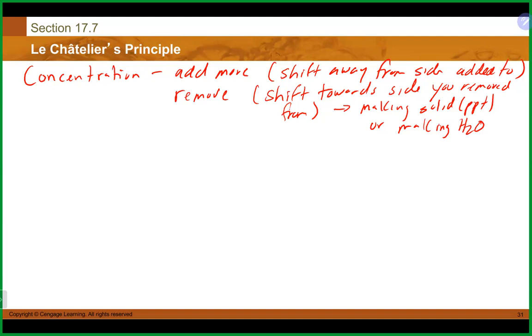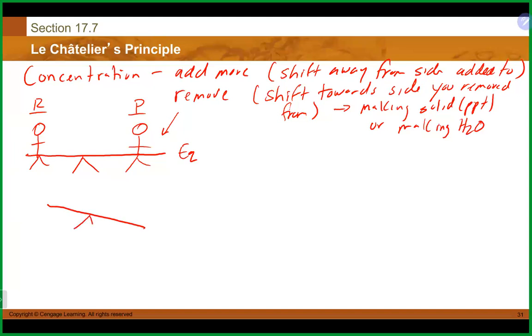So if we just think about this again, sort of with our little stick figures here, and if we have a system that's at equilibrium, and once again on the left here is our reactants, and this will be our products, and we're at equilibrium. If somebody does hop on here on the product side on this little teeter-totter, it's going to cause this effect to occur, which is going to really kind of screw up the equilibrium here.